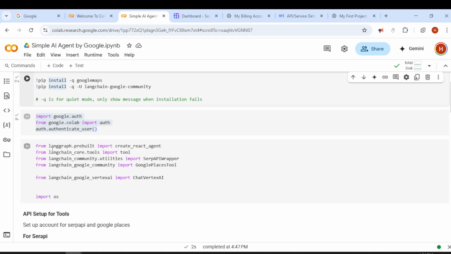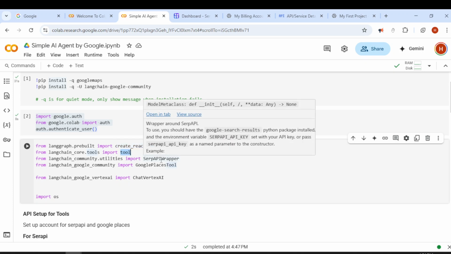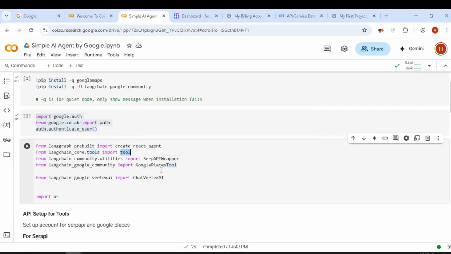After installing all these libraries, I am importing a React agent from LangGraph, where we will be creating the agent. We are importing tools from LangChain, the different tools that we want to call. We are using the SERP API wrapper. SERP is basically used to do the Google search.